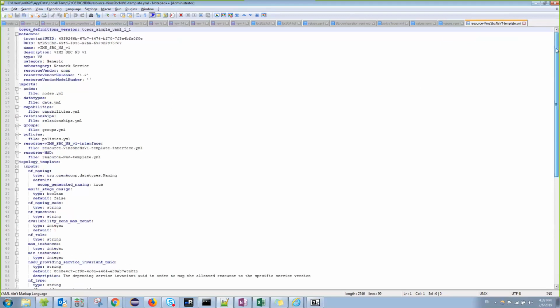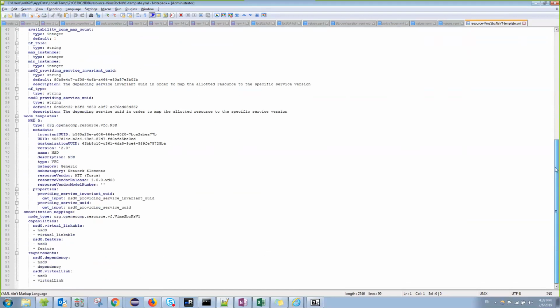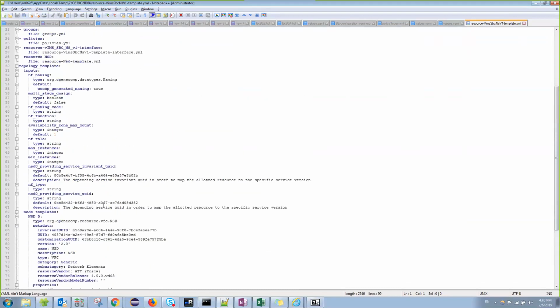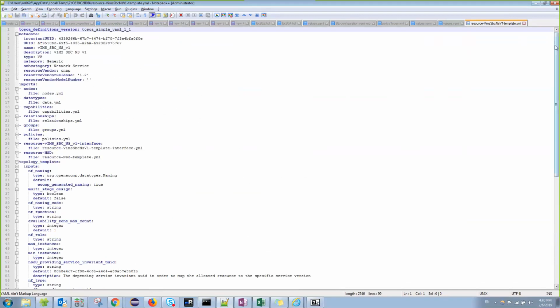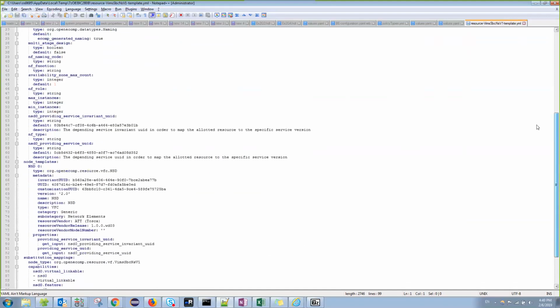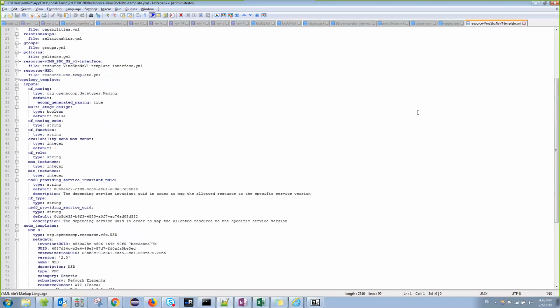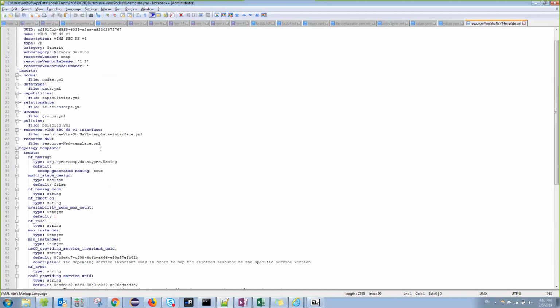Let's see. Yeah, I'm not sure it's part of the Tosca then. Could be just a naming convention. I saw some file. Can you go up a little bit? There? Resource, NSD, resource.